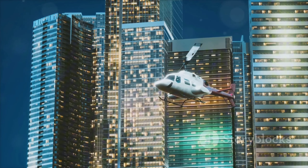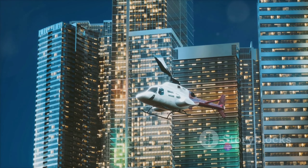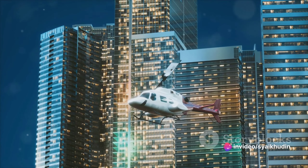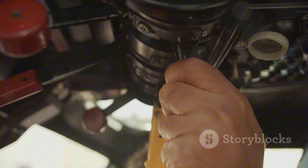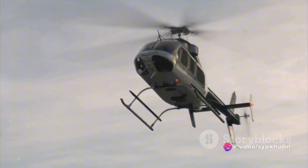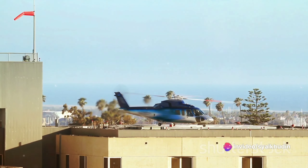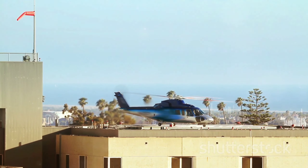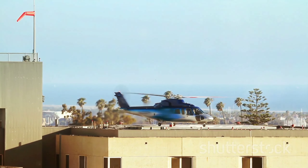It's this level of care and precision that makes the Airbus H-225 Super Puma one of the most reliable and sought-after helicopters in the world. Behind every flight lies a story of innovation, precision, and relentless pursuit of perfection — a story that begins with a vision and ends with a machine ready to take on the skies, continuing with every new flight, every new mission, and every new day.